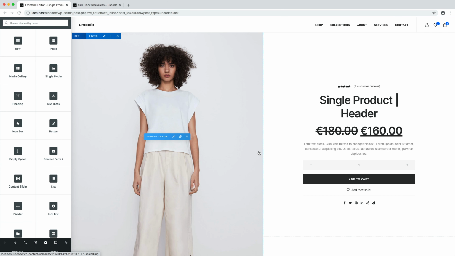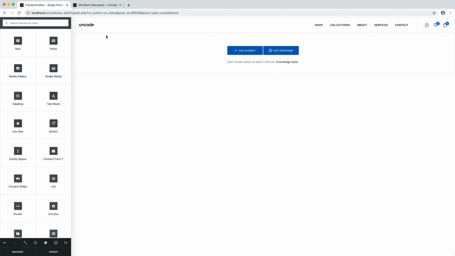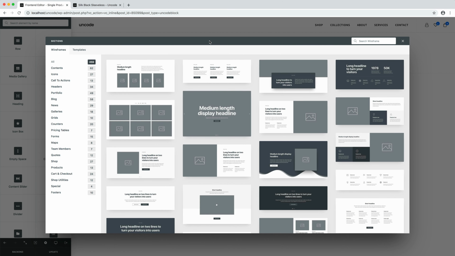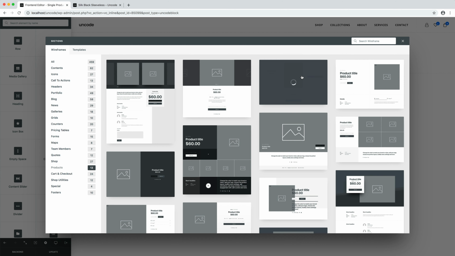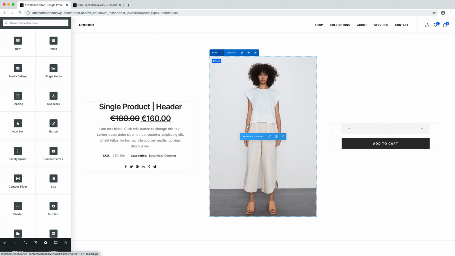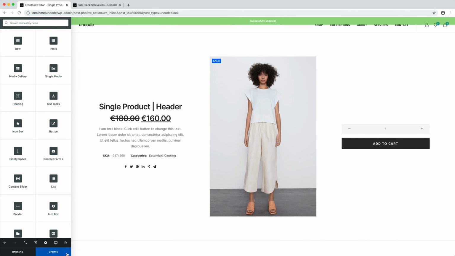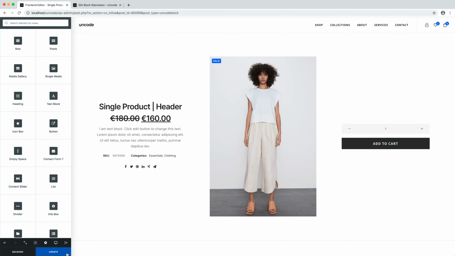Before concluding, we remind you that in the Wireframes plugin you can find examples of single product page ready to be imported and used. Do you want to try a different layout? For example, let's delete our content and import one of the wireframes. I open the Wireframes plugin and I select one of the layouts in the product category. This one looks perfect. That's it. Let's save the content block and go to refresh our pages to see how they have been modified.